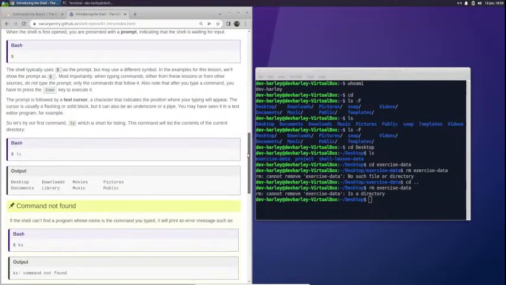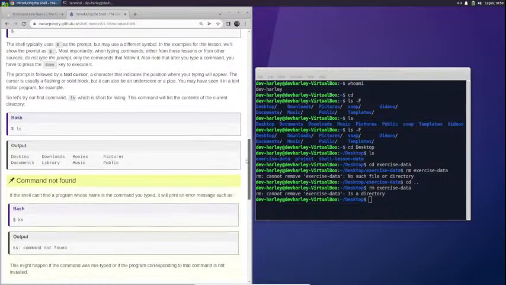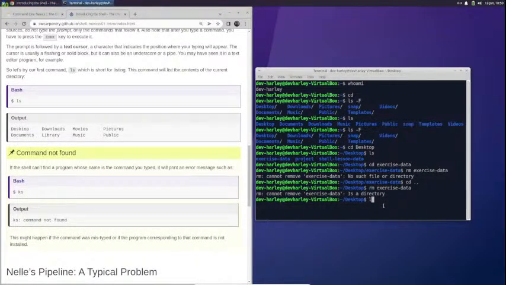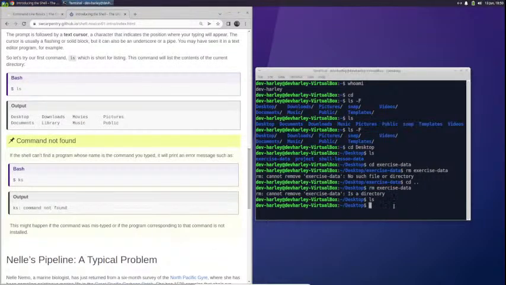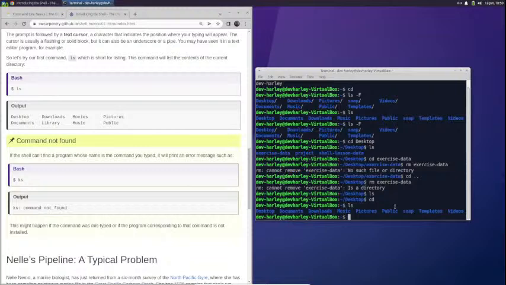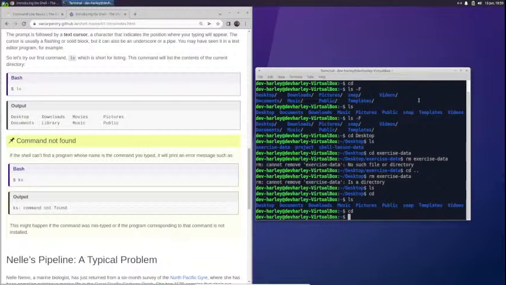So let's try our first command, ls, which is short for listing. This command will list the content of the current directory. So we're going to go here. There we go. Oh, sorry, let me go back. Okay, that way you guys can see. And I don't know if you saw, I used cd, and cd takes us up a directory. But once you're in your directory, since you're not an administrator, you cannot go any higher than your user file. At least for now. I don't know if we're going to be changing that later, but this is just my understanding of what is going on.